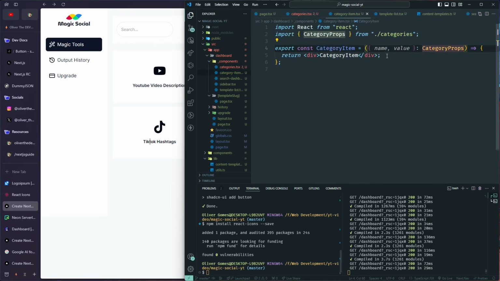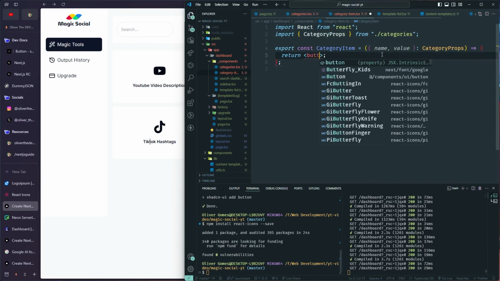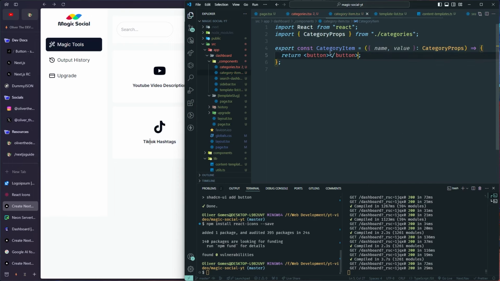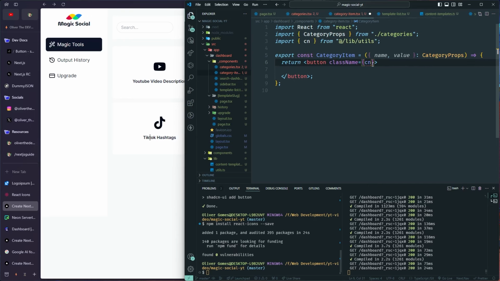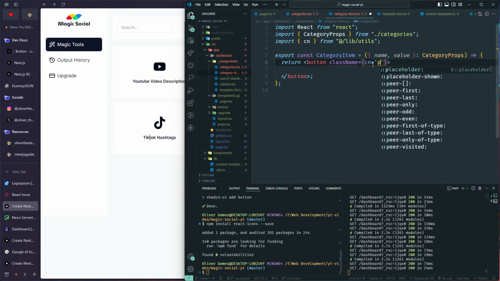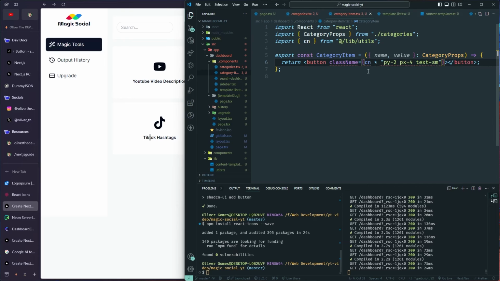So there we have it. And then we're going to have a button in this instead. So button, and then we're going to have a className inside. We're going to have a className of cn. We're going to bring in the cn over here, cn from the lib, and then we're going to have className of py-2, px-4, text-sm.